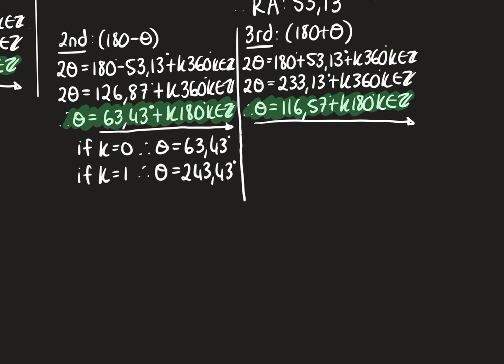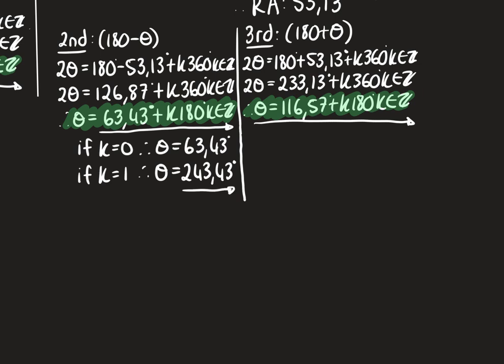We're subbing in values. Let's try -1 as well. Remember, I told you it's the positive and negative side of your number line spectrum. So if I now add -1 there, theta is going to equal, so it'll be 63.43 minus 180, which gives me minus 116.57. Does that fall between 0 and 360, everybody? No, it does not. Therefore, it will not be a solution, so we can erase it. Okay, so those are my solutions for the second quadrant.